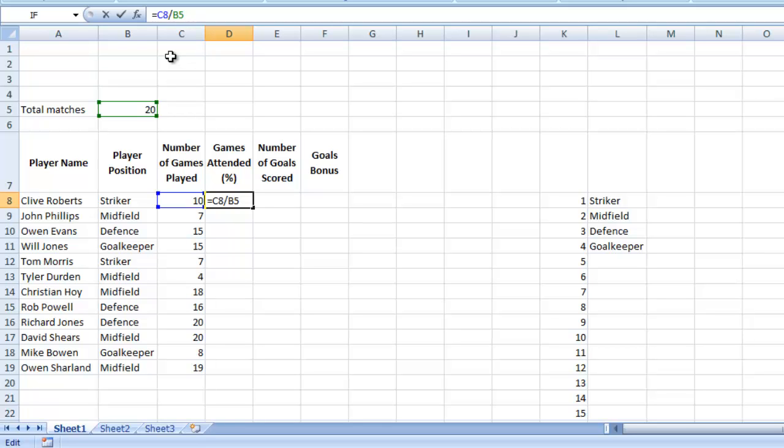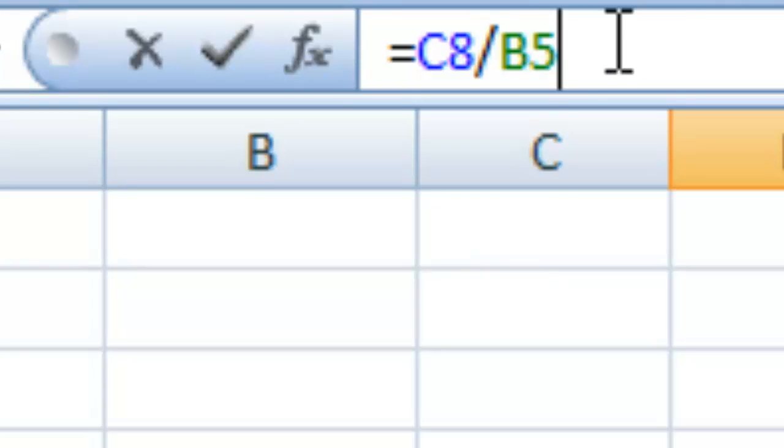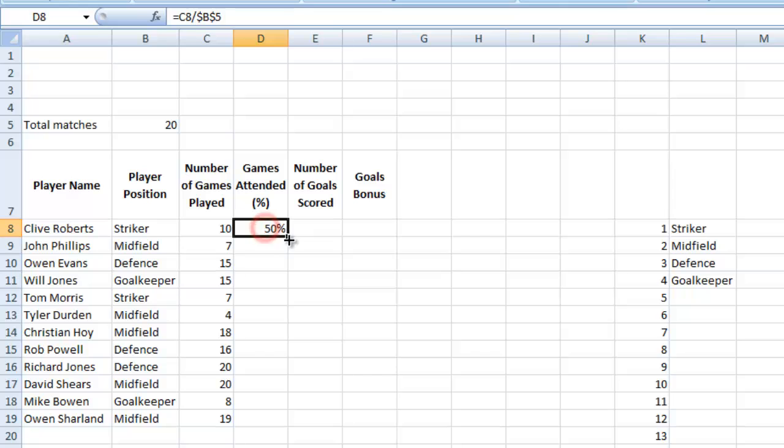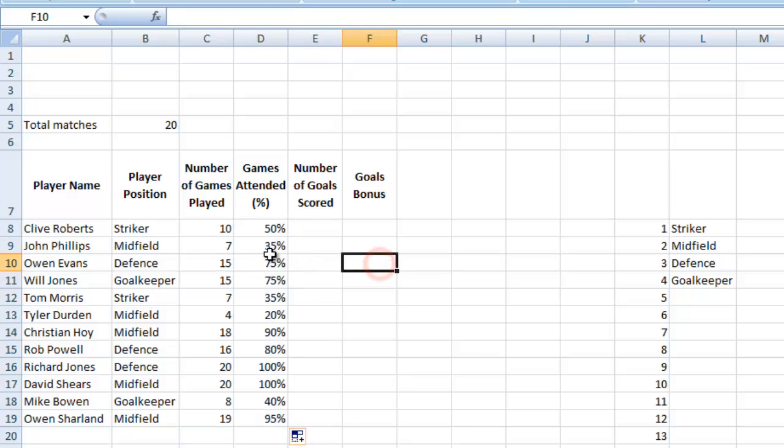So I'm going to use an absolute cell reference. The way that we do this is if I put a $ in there, so shift and the number 4 key, before the column reference, which is B, and I also put a $ in there before the row reference, which in this case is 5, it means that that cell reference, when I drag it down, will stay exactly where it is. However, C8 will change to C9, C10 and so forth. So I'll press enter, and if I drag it down, you'll notice that it's worked. If I click on here and look in the formula bar, you can see C8 divided by B5, but the $ are there, and now it's just C9. So the actual cell reference changes for the first part of the formula, but not for the second.